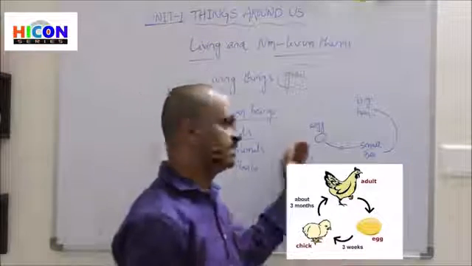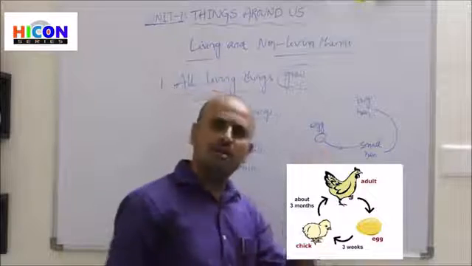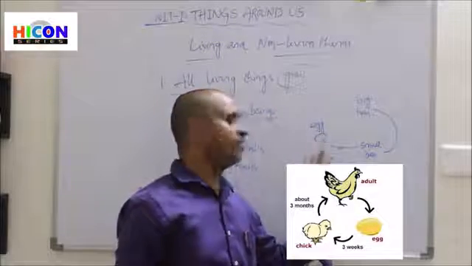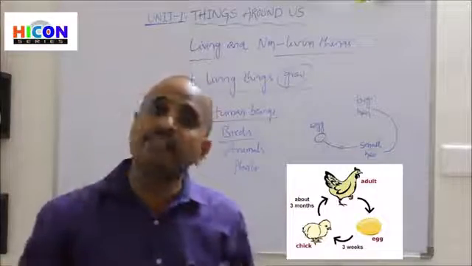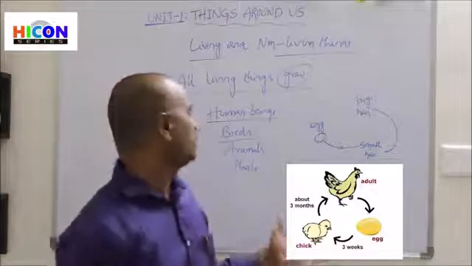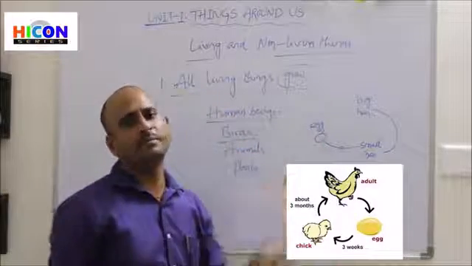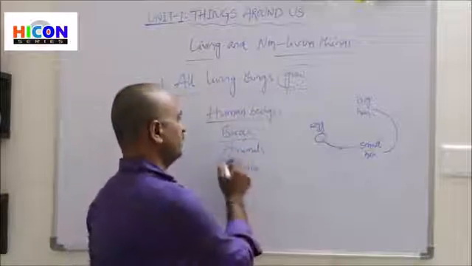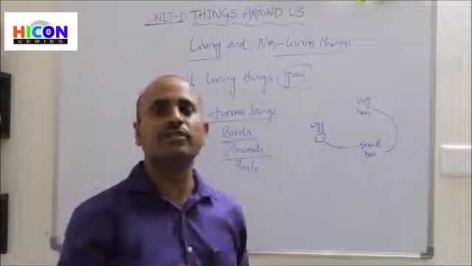The birds lay eggs, and after some days the eggs are converted into smaller ones. And after some days the smaller ones will be converted into bigger ones. And again they lay eggs. In this way, all the birds will grow during their lifetime. In the same way, animals give birth to new ones. That means they will reproduce.